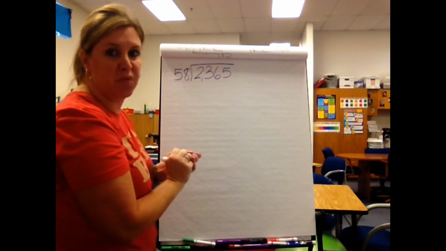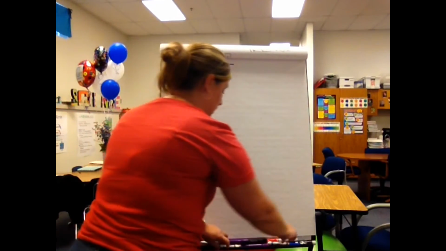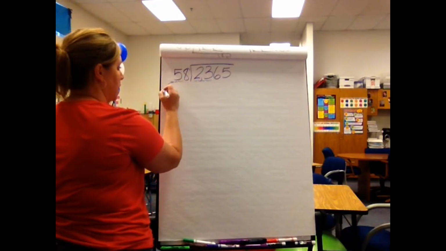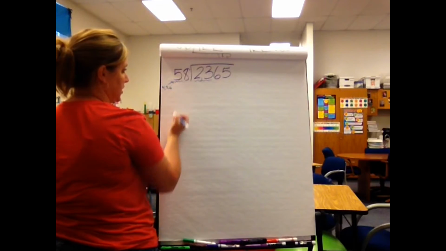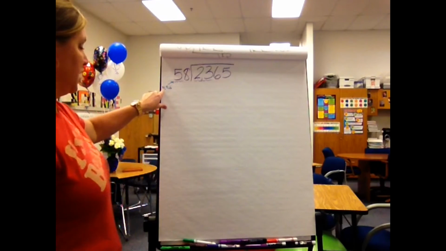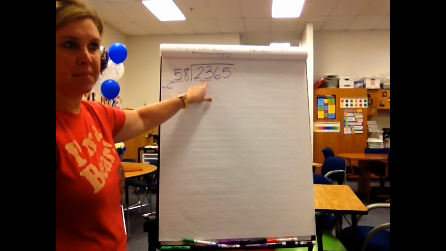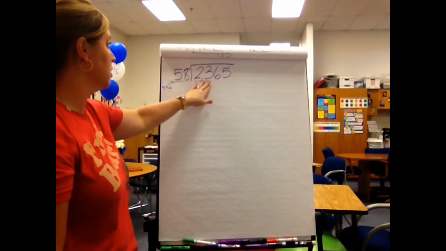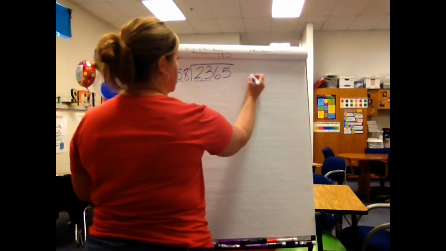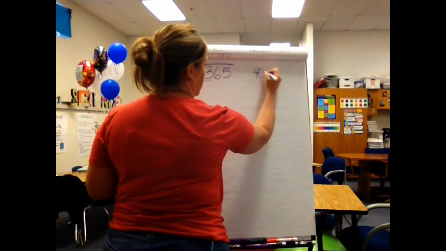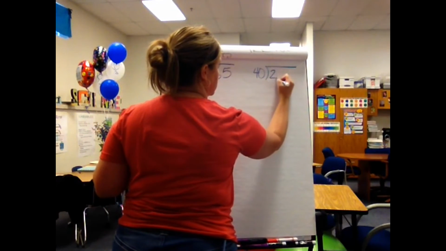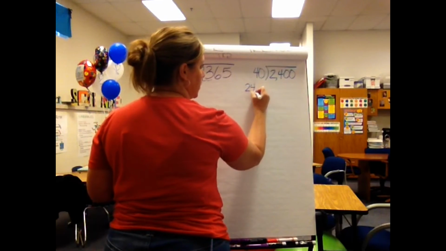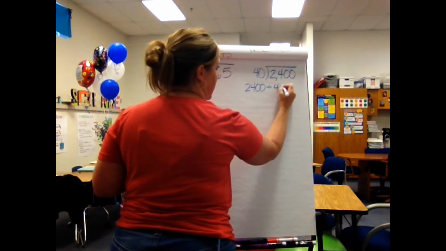Okay, let's just do the estimate before we do even the division. Let's look at the estimate. So I'm looking at the number 23 and the number 5. My options are changing it to 4, 5, or 6. Can 4 make 23? 4 times 5 is 20, 4 times 6 is 24. Look, 24. So I could then change this to 40 divided by 2,400. Or what I said before was doing it this way, 2,400 divided by 40.